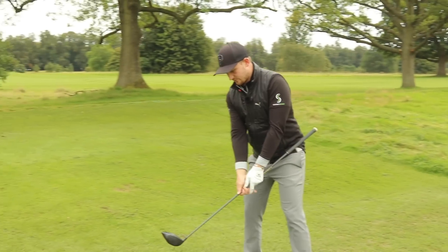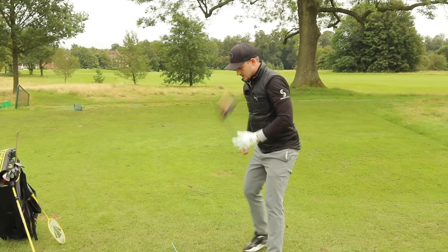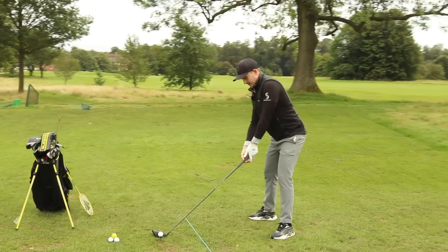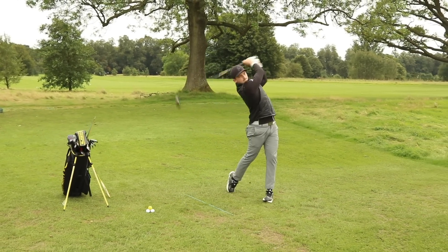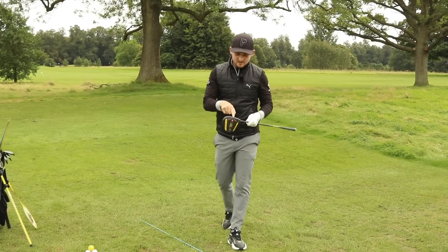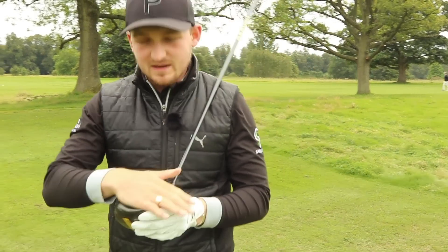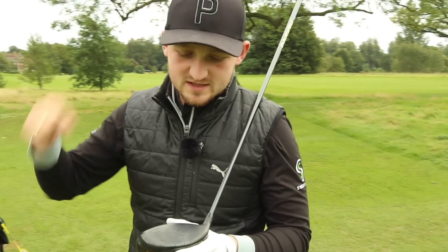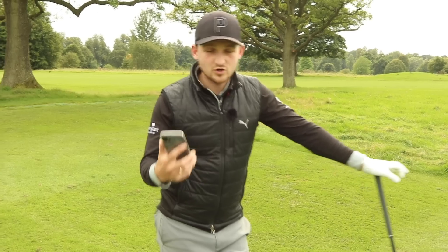So feeling this, a few more reps — turn back, in front, turn through. Once you've done a few reps of that, it's going to get everything working a little bit more all together. Correct that setup, feel it, and hit it away. It'll really help you get more consistent. More consistent strike with driver means more consistent ball flight. Anytime we're struggling with a mish-mash of strikes over that face, it's going to be really hard to become consistent. Work on those points, get a more centered strike, and that is going to help you become a much better golfer.